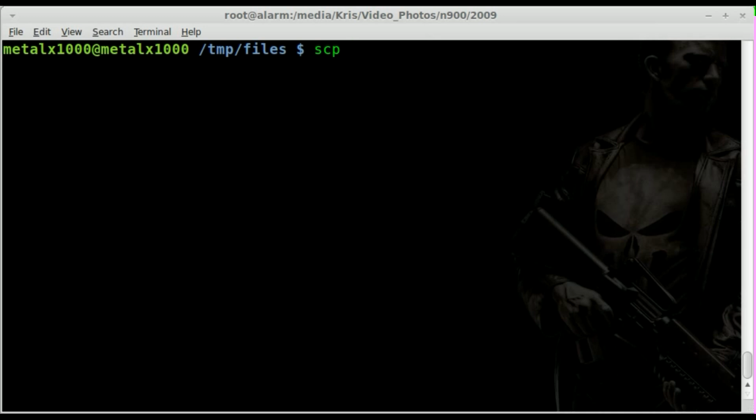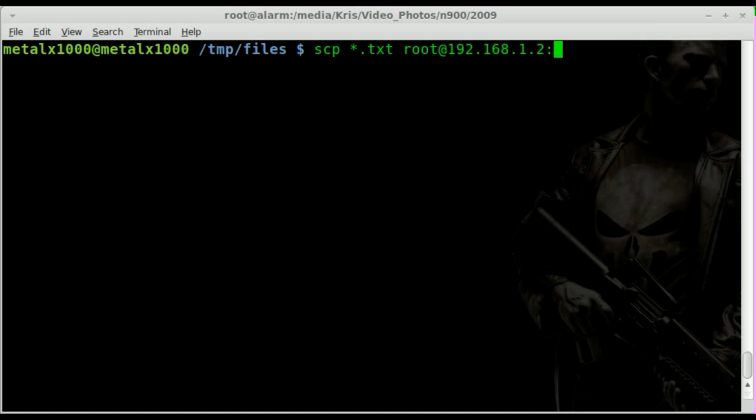And I will just say, in this case, I'll copy those empty text files. I'll copy all text files. And you can do individual files too, but I'm just going to say SCP all text files to root at 192.168, you know, just the address of the machine. And then we say a colon there. Now, if I just do that, it will copy those files to root's home folder on the remote machine.